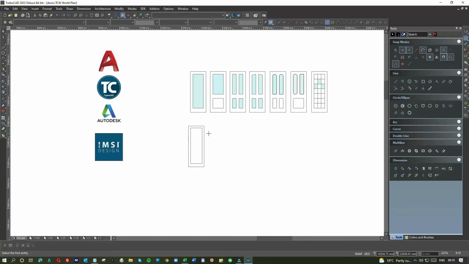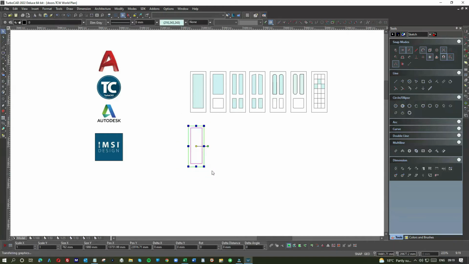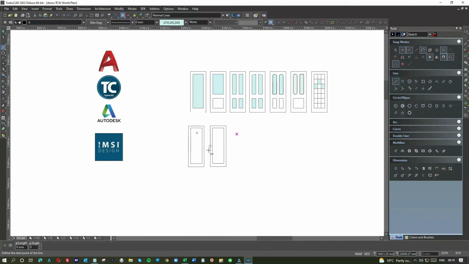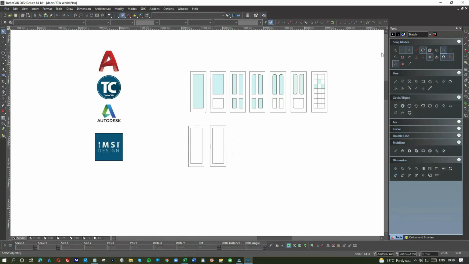Very simple. So what about the next one? Well, to do the next one, what I would normally do is take the standard one, make a copy, and put a few lines across it. So again, there's no hard and fast rule. It's snapping to the middle, so let me just turn off snaps for a moment.